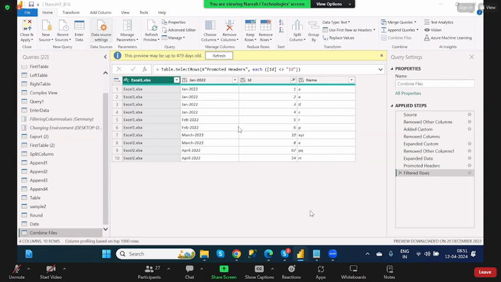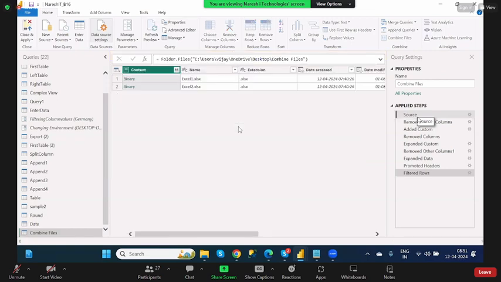What he is saying is that on the applied steps, there is a source on that particular data set, but this is not the one. What other option is there? One option is under data source settings, you have to select the proper path and click on change source. That is the one option.